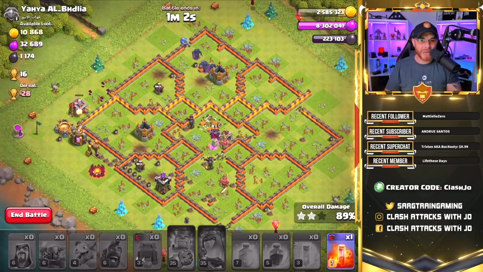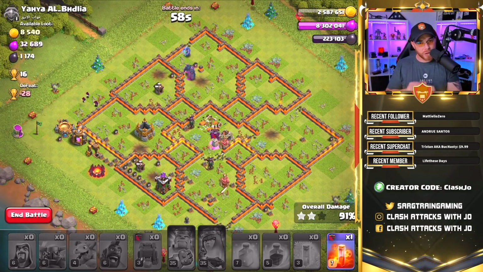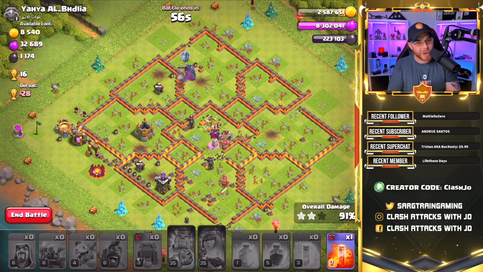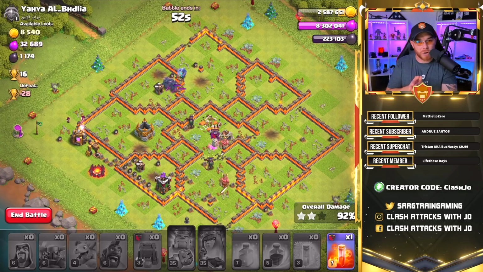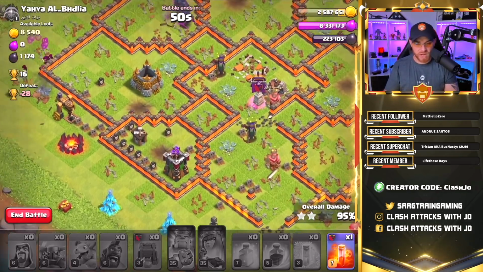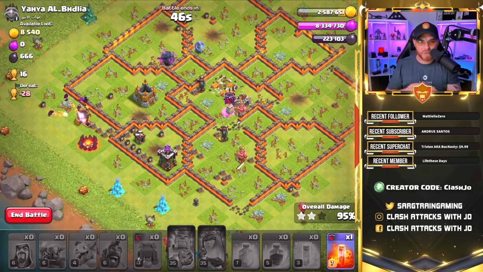So we're going to be dependent on our Pekkas. We got a ton of Pekkas remaining, though, so that works out really good. And you know why this happened? Because I chose to go in through the other side instead of bringing the hogs down through the bomb tower placement. We should have started over on this side. So this is the reason why we lost our hogs. But we should have plenty of time to finish out this base.